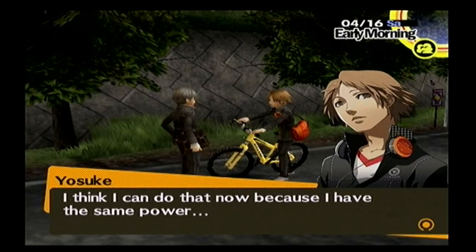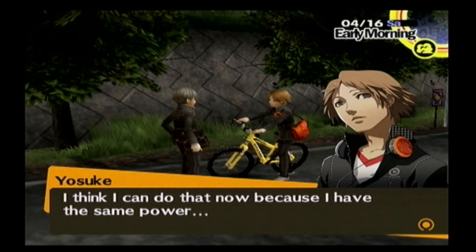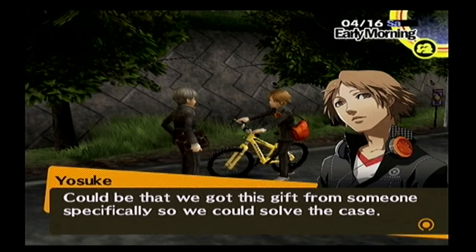Great, let's go to the police and show them this power so then they can actually believe us that somebody's being thrown into the TV and dying when the fog comes in. Persona, wasn't it? Yes, but, you know, we go to the police. Could be that we got this gift from someone specifically so we could solve the case. We could go to the police!